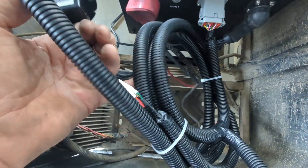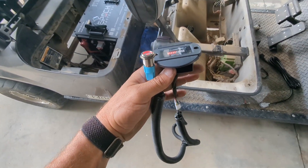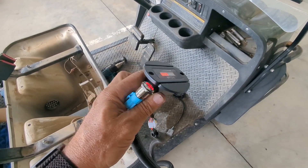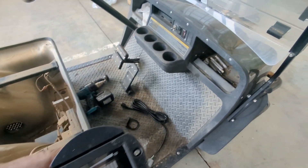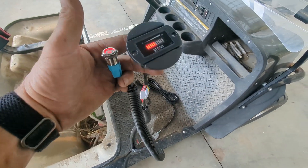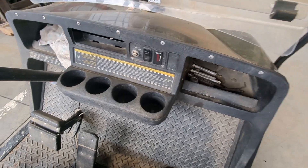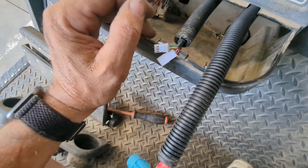Now we can start working on the SOC meter, which is detachable right here with these two white connectors. The remote on/off switch is also removable so we can mount it. People ask me all the time how long an installation takes — the six-seater does take longer than the two-seater or four-seater, I don't know why, it just does. Before I commit to mounting the SOC meter and on/off switch, I fired it up and you can see how these things illuminate — pretty cool. I turned the key on, got power, tried reverse, tried forward. Go ahead and do a check for functionality before you commit to attaching the SOC and on/off switch.